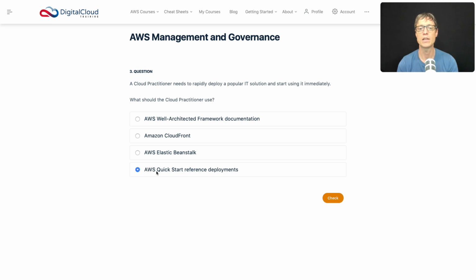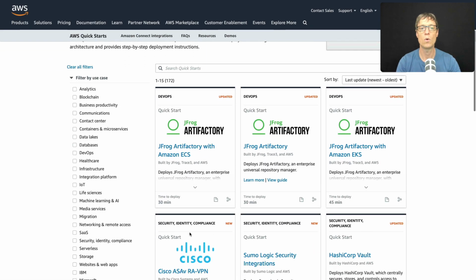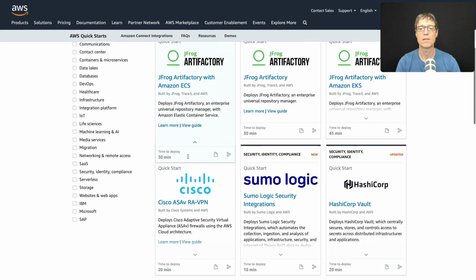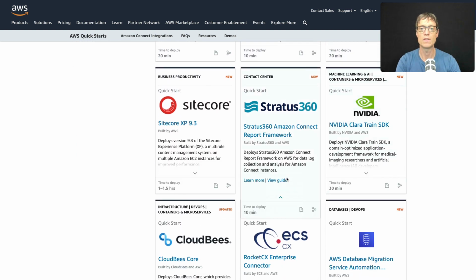Now at the bottom here, we've got AWS Quick Start Reference Deployments. And I like that because that is definitely a way that you can deploy a bunch of pre-packaged configurations from templates. And that will be a way that anyone, even with a low amount of experience on AWS, can really easily deploy an application. So I'm going to go ahead with that answer. And that is the correct answer. And there's a link here to gather some more information if you want to look at what's available. And you can see here, there's a bunch of these pre-packaged configurations that you can use to deploy this configuration.